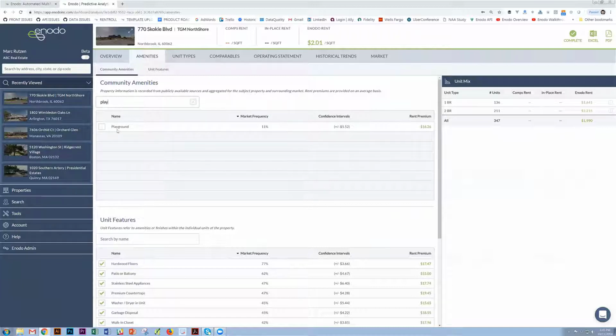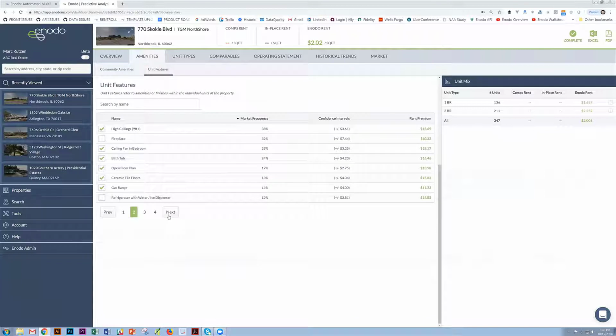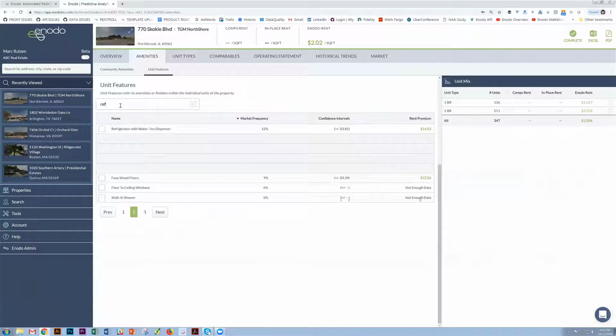And to test that scenario, you can actually just add it by checking the box, and you'll see these rents update. Now this works at the unit level too. You guys probably aren't always installing a new pool in a property, right? That doesn't make sense as a renovation. But you might do a new refrigerator that's more high end and has an ice dispenser. And you can see that in this market, based on all the listings that we've gotten from all the different sources, isolating just this component, you can see what that's going to do to the rent you can generate.